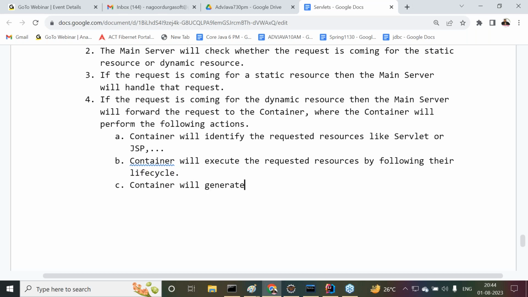The container will generate a response from the web resource.